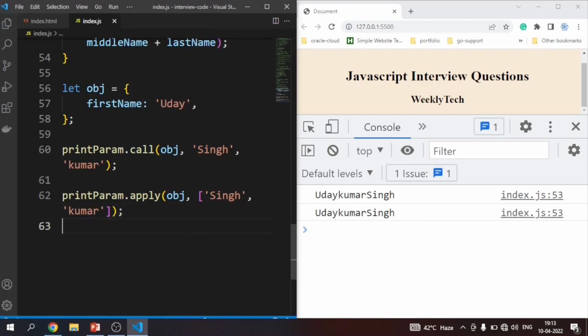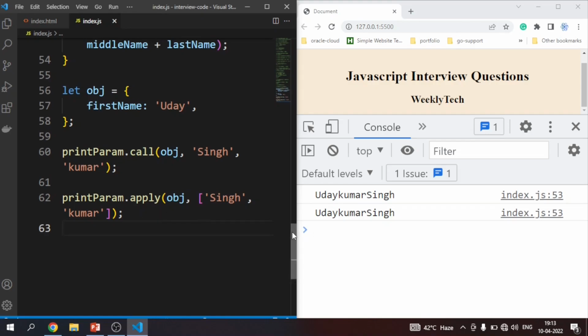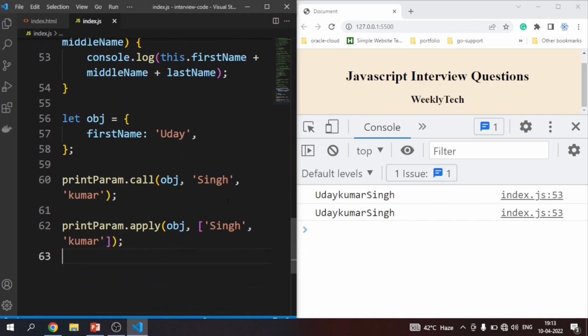So call and apply both change the this keyword of the function. But if you notice, when you use call and apply, the function gets called immediately. What if you don't want to call the function immediately and want to call it later, but you want to define the this value right now? In this case you can use the bind method. The bind method will return a new function.